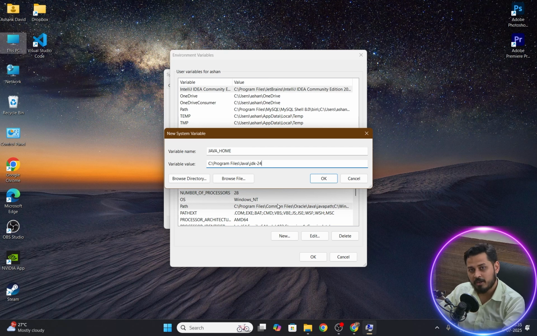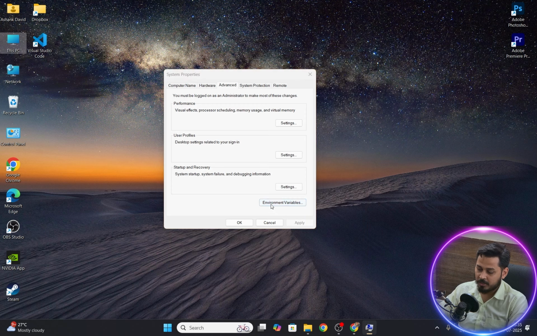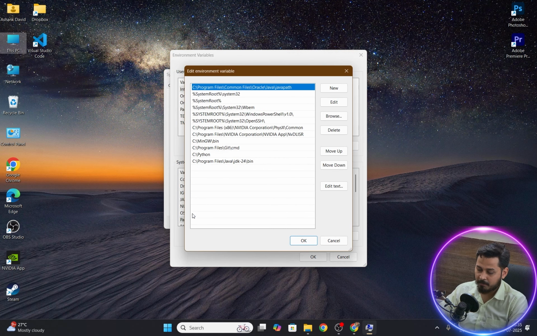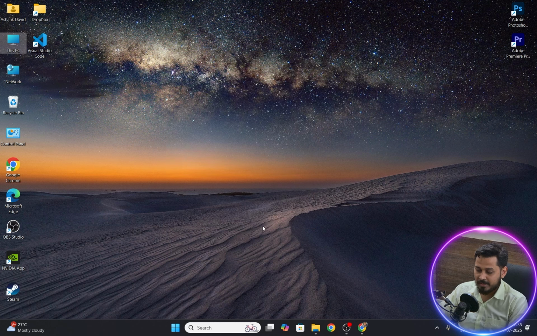So two paths we have added. One is the Java bin folder path, which has directly gone into the Path variable. And second, we have created another custom environment variable, that is JAVA_HOME. I'll press OK. As you can see, JAVA_HOME has been added, and I'll click on OK. You can check once if it is really added or not, that is in Path. Everything is added. OK, OK, and then I'll say Apply and then OK. Now, guys, after doing these steps, Java can be called from any other third-party app, or the Java JDK can be accessed from anywhere in your system.